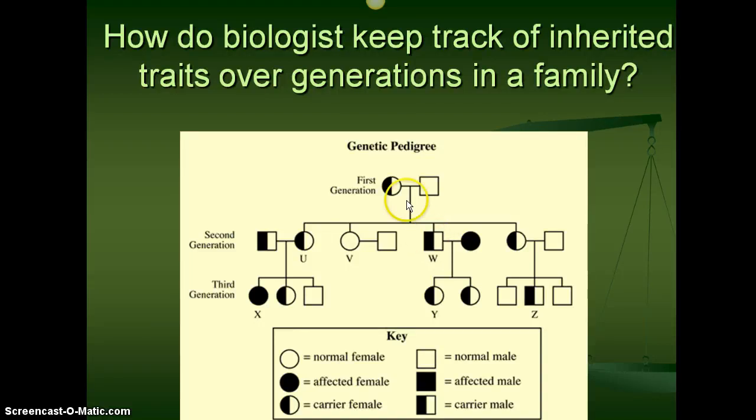You'll notice up here that in this case they were a carrier married to someone that did not have the trait at all. That means generally, if it's a carrier trait like this, then the ones that don't have it have to be completely recessive. Sometimes if they're carriers, you might not see it shaded in at all. So it depends on the type of pedigree if that happens.